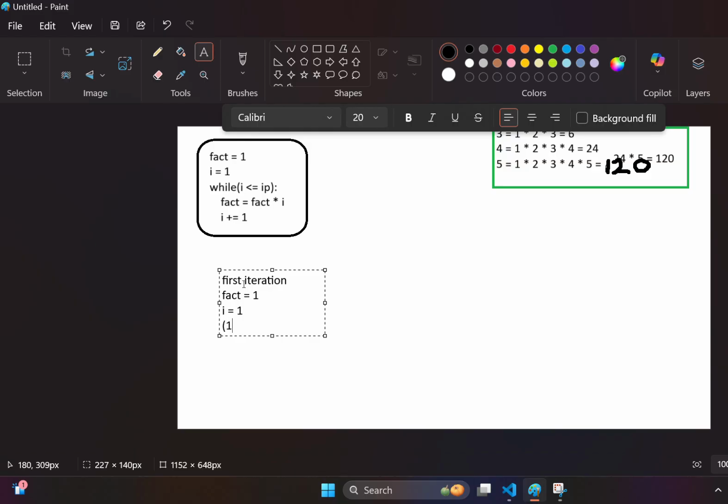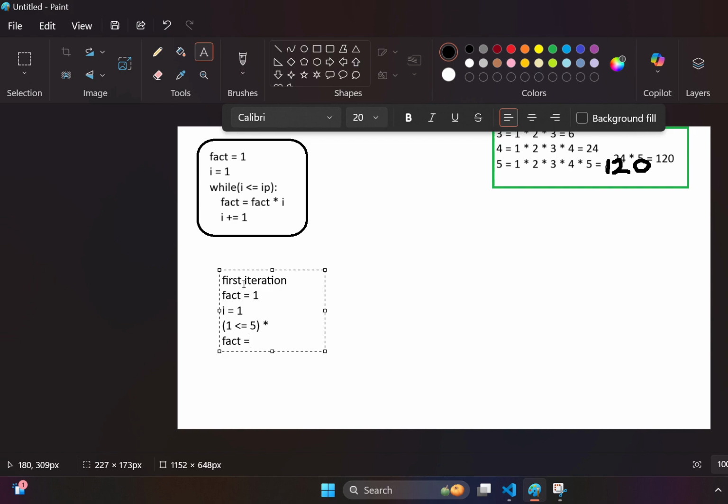One is less than or equal to input. What is the input? If we take 5. In our videos, if the condition is true, we represent it as a star mark, right? In that case, fact will be updated.